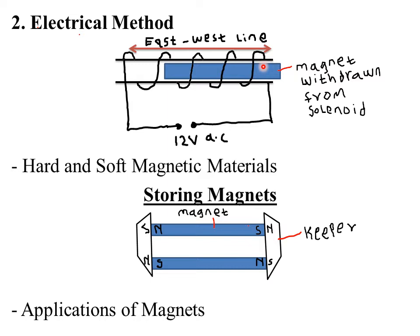So in the electrical method, an AC, that is alternating current, is passed through the magnet in a solenoid. This is what we are calling a solenoid. This is our supply of the alternating current. The alternating current is passed through a solenoid which is placed with its axis pointing in the east-west direction. You can see our magnet here is pointing in the east-west direction. We have said the reason for making it point in the east-west direction is so that it does not retain any magnetism due to the influence of the Earth's magnetic field, which points in the north-south direction. So here AC is passed through the magnet in a solenoid which is placed with its axis pointing in the east-west direction.